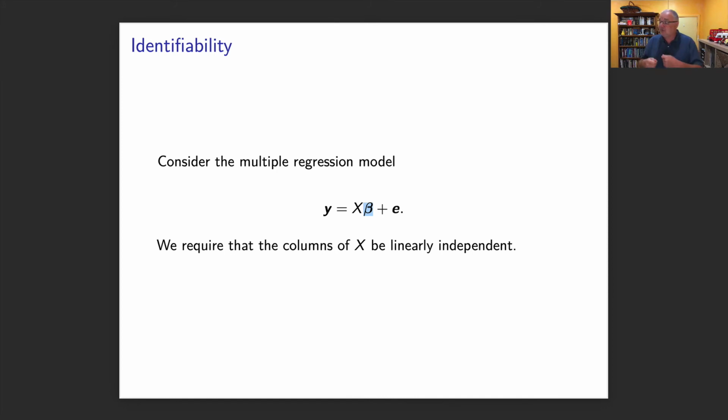We don't want some sort of multiple regression where you could come up with a set of answers that describes the relationship, and I can come up with a different set of answers that describes the relationship, and they're equivalent. The other thing is at some point we're obviously going to be inverting things, and if the columns are linearly dependent, you can't get an inverse, and if you can't get an inverse, you can't solve it. But the main thing is we don't want two possible answers, and by having this extra constraint, we've locked it down to one possible answer.